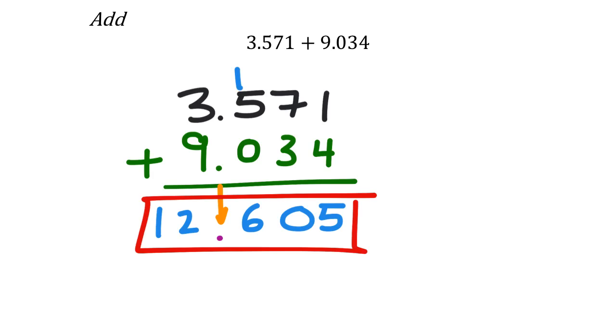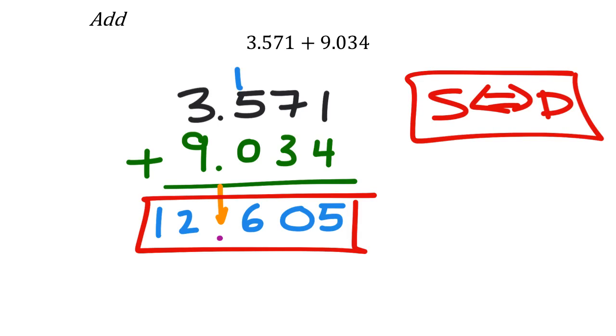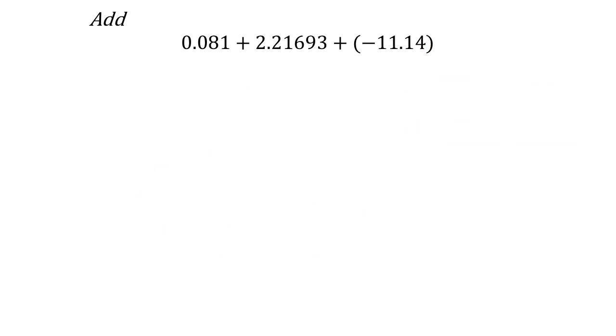And yeah, we can double check this on the calculator. So 3.571 plus 9.034. And there it is. So that confirms the answer. Now the TI gave me the decimal. On the Casio, if you put it in, it may give you a fraction at first. Just push that same SD button that looks like that. So yeah, the calculator confirms that we have done that correctly.